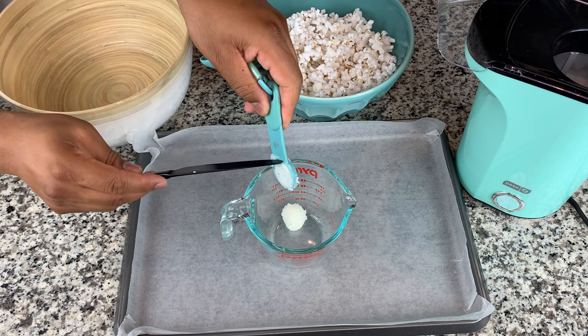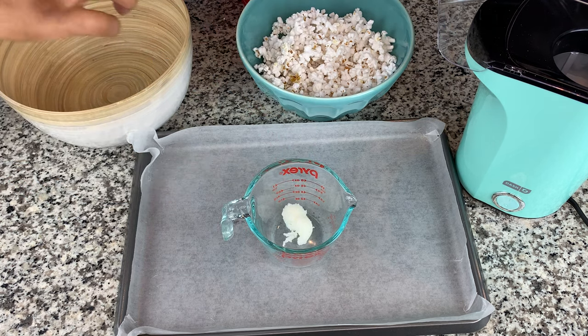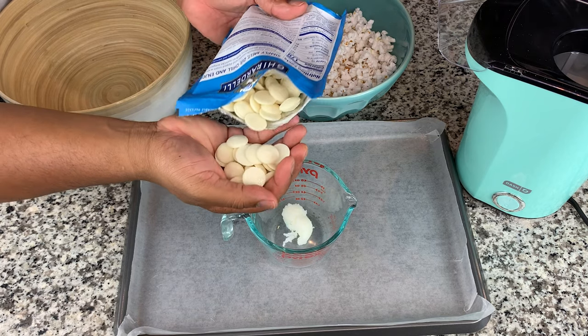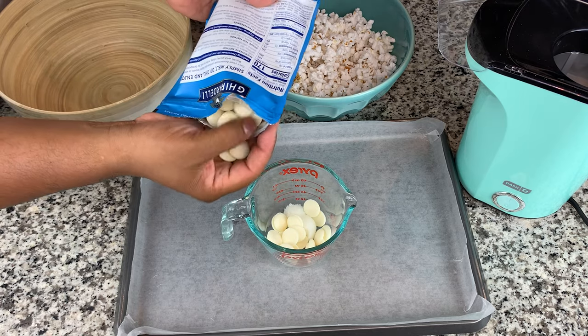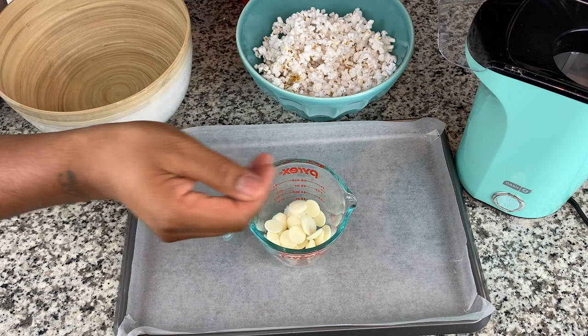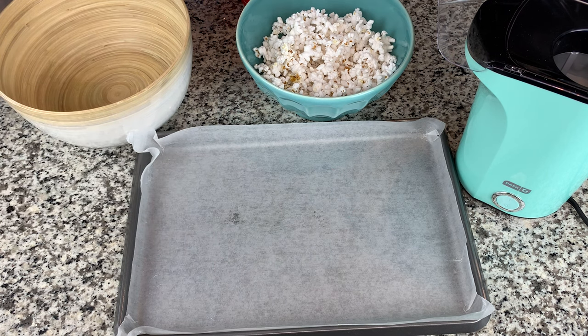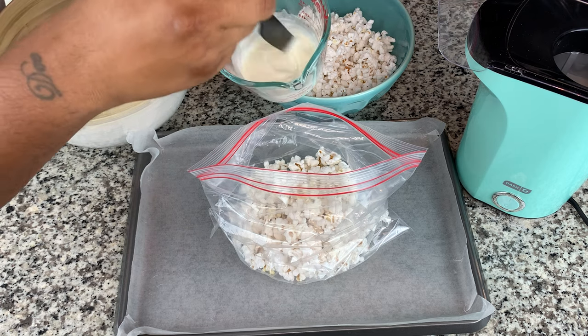Anyway. So go ahead and add in your oil. I use coconut oil, but you could use whatever you like. And then a generous helping of these white chocolate chips. I got melting chips, but you can probably use any white chocolate that you like. And then we'll go ahead and pop that in the microwave. Keep an eye on it so that it doesn't burn, because you don't want that.